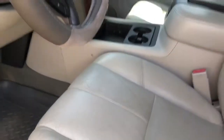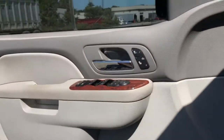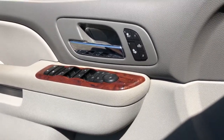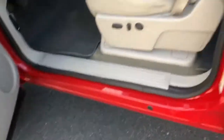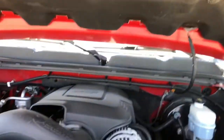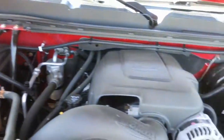And the best part about it, it's got the 6.2 engine in it. Beast engine, guys. And the truck has 135,000 miles on it. A little bit of cracking in the seat right here. You can see wear and tear. But see around to the front. And there we have it. Volant cooled air intake. It's really clean, super nice, not beat up.